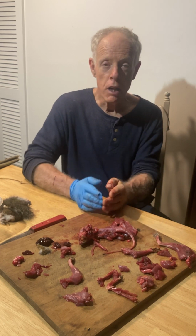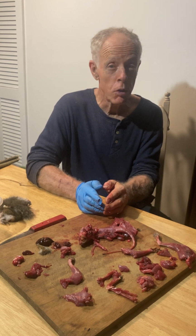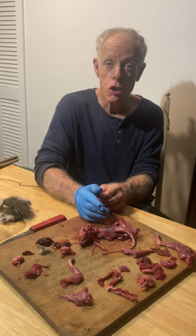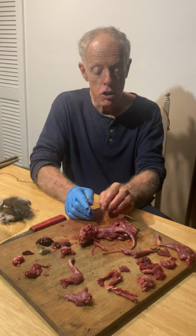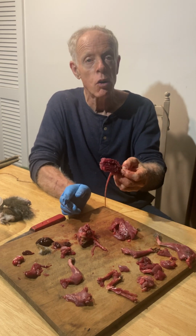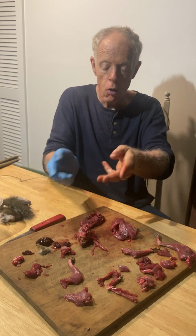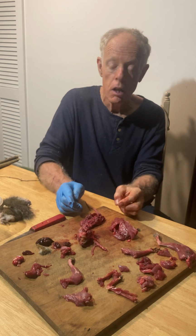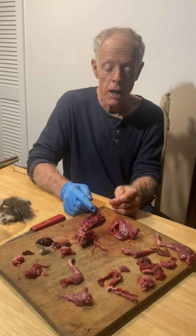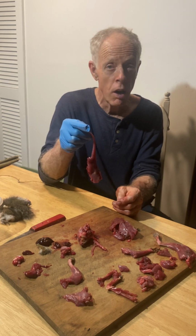The number one thing is you're gonna cook your food and it's pretty much gonna be well done unless it's fresh meat or you're drying it. If you're drying it, you're trying to dry it in one day. All your meat is stripped out. Small game like this, you can't cut all the meat off of it. You're mashing it, spreading it out, hanging it over. It's still got all the sinew holding it together, and you're drying it that way. This is the reality that we're looking at. The meat's got to be dried, or you got to eat it right away.